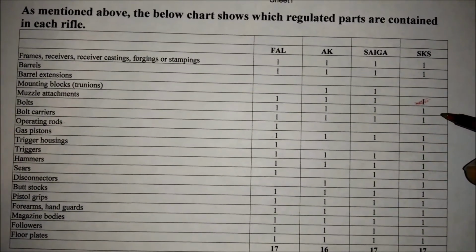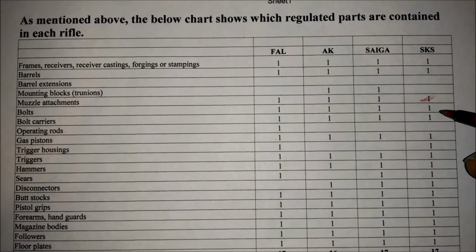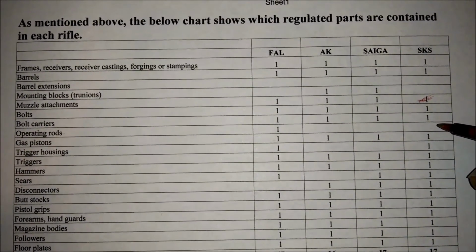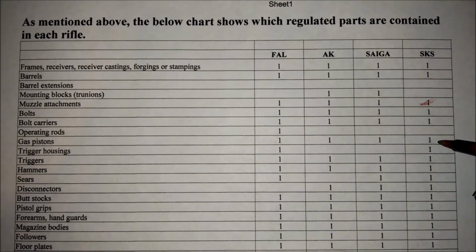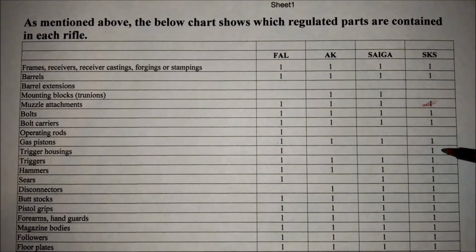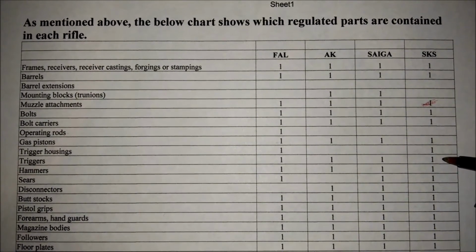The bolts, bolt carrier, operating rod, gas pistons, trigger housing, hammer, disconnectors.